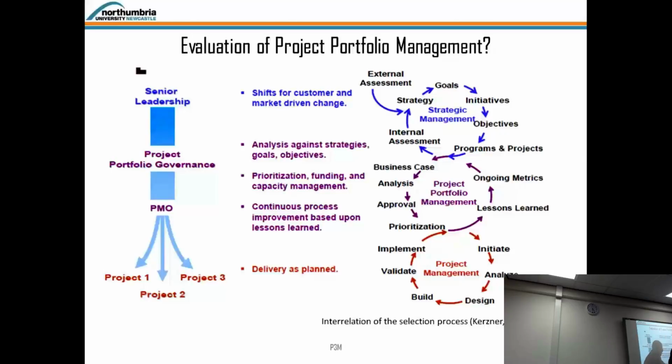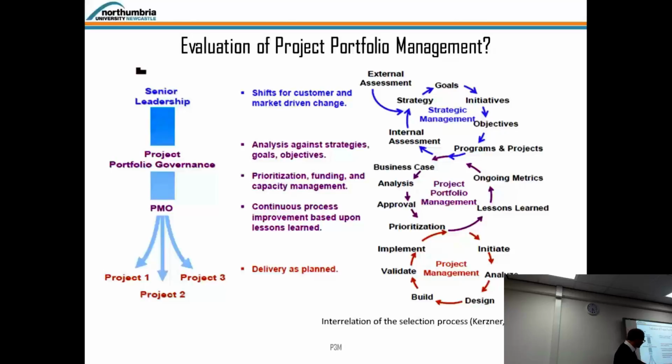But notice here, as a project manager, you are basically analyzing, then design, build, validate, implement, and then you give the lessons learned back to the project portfolio level, which basically creates your ongoing metrics, right? What we had there is repeatedly informed on that level. And again, they will bring that back internally if this is still sitting with the assessment, with the strategy. So this is the internal assessment.